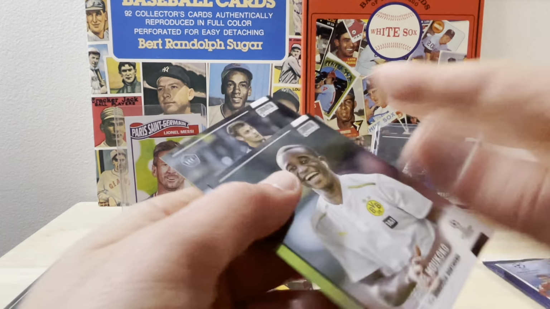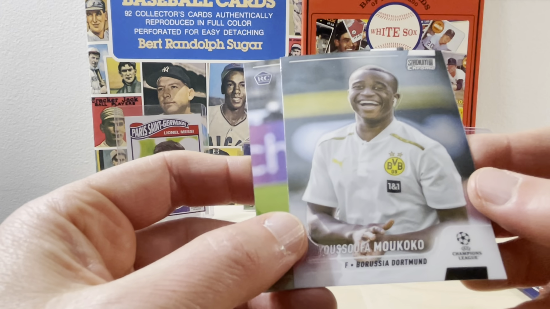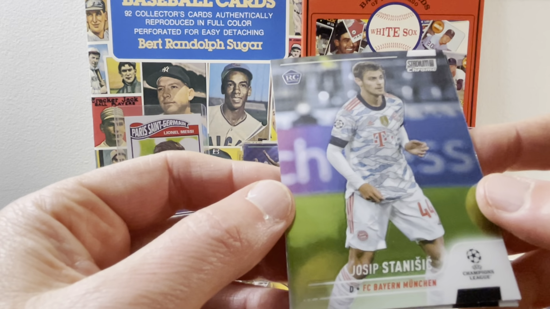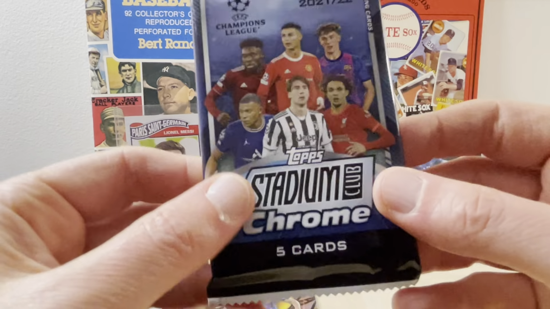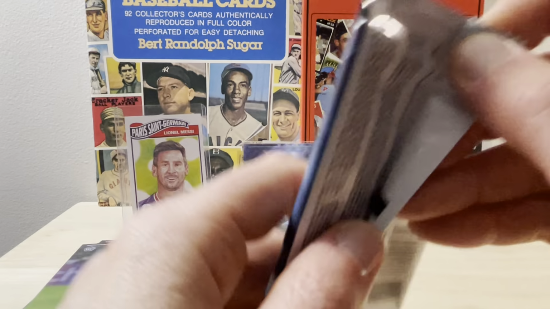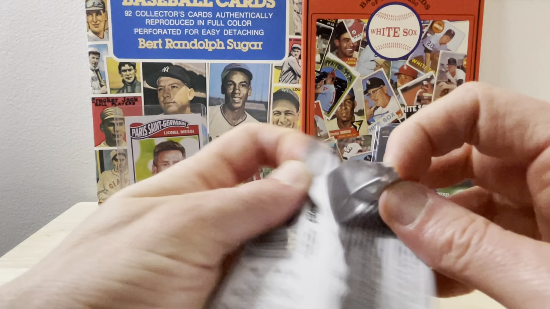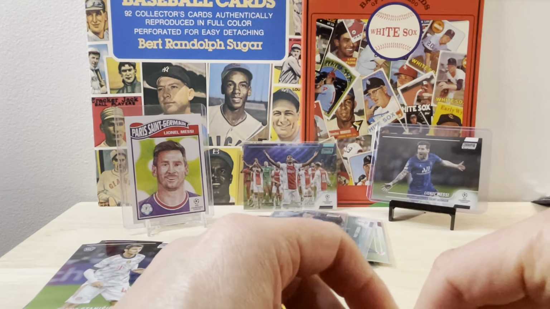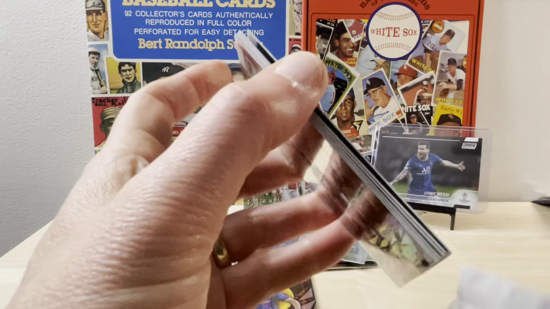All right, two more cards left in this pack. Youssoufa Moukoko and Josip Stanisic from Bayern Munich. All right, last pack. Maybe it's going to be our last pack magic day. We do have one numbered card, which is kind of nice. The odds were that we're probably going to get one anyway, so I don't call that beating the odds like I've done on some products recently. This is probably my last break for the year, and that's perfectly fine by me.